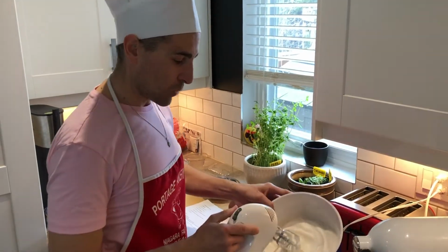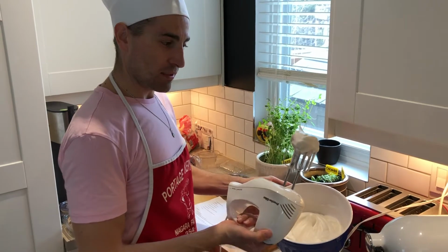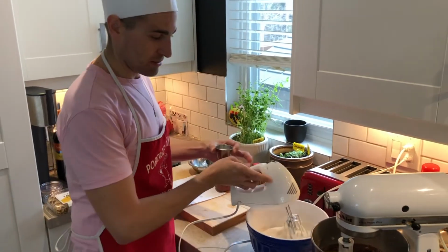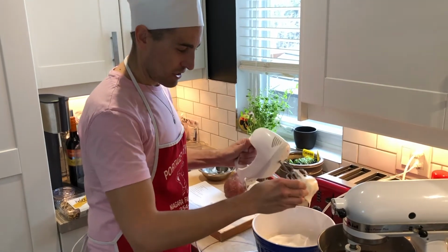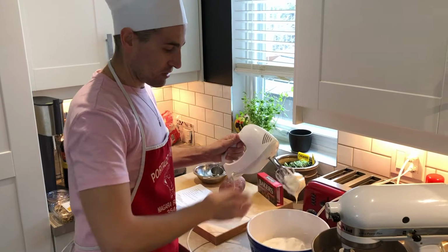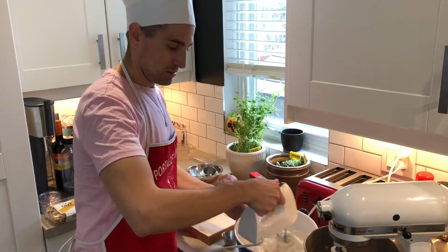All right, our egg whites are whipped up really fluffy, as you can see. Next thing we're going to do is add our sugar to the top of it. Oh, let me switch hands because I'm right-handed. You're just going to dust your sugar on top and give that another little blend.